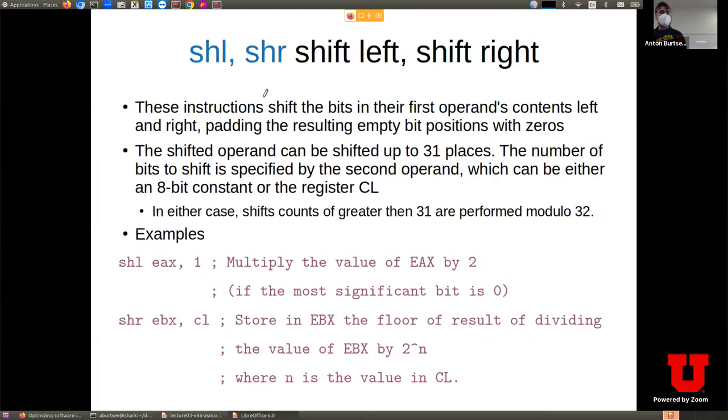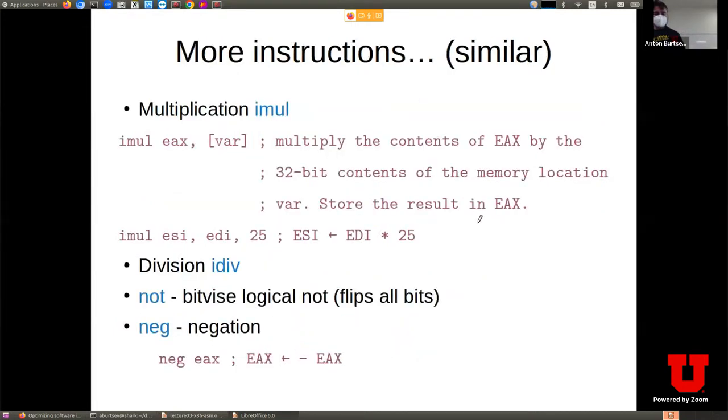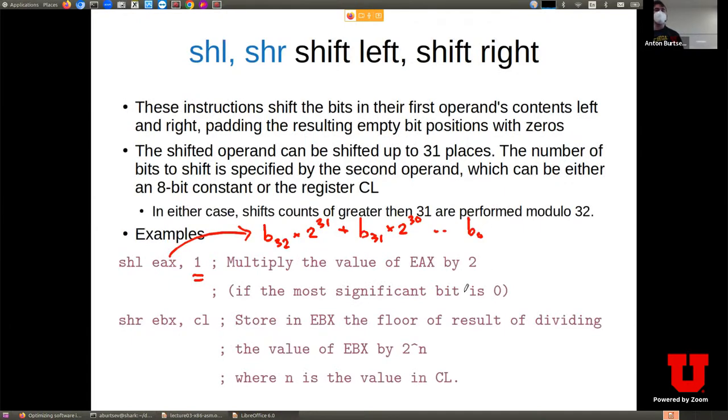Okay, shift left, shift right. So essentially, it shifts the value in the register by 1 bit, which effectively means that you multiply by 2. If you think about the math, what the number in the EAX is: bit 31 multiplied by 2 to the power 31, plus bit 30 multiplied by 2 to the power 30, and so on, and bit 0 multiplied by 1. If you shift, you throw away the top bit and everything moves up, so it's equivalent to multiplying by 2, because you're raising each power by one. Agree with the mathematics here? So essentially, shifting left is multiplication by 2, shifting right is division by 2.